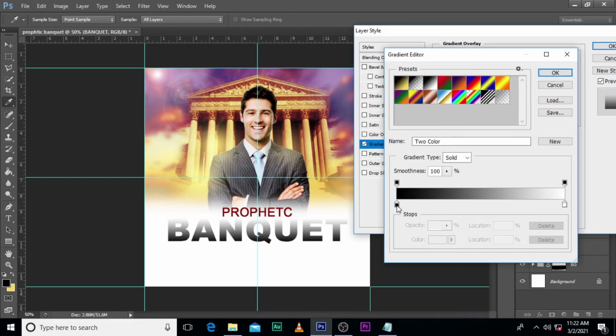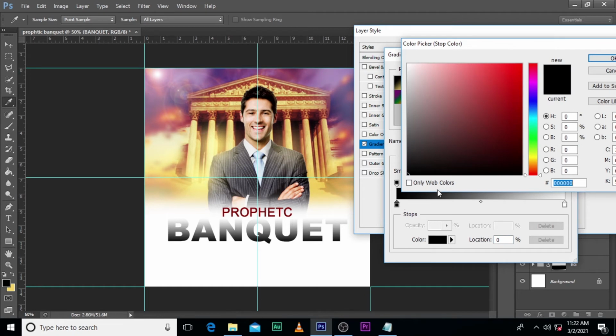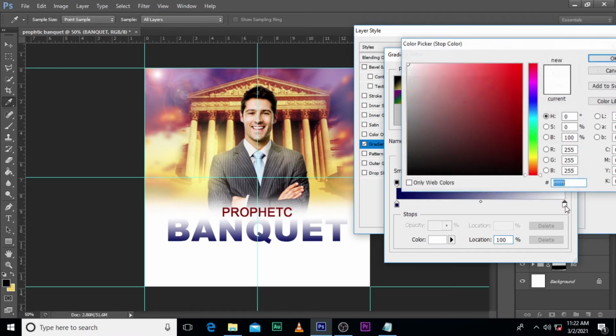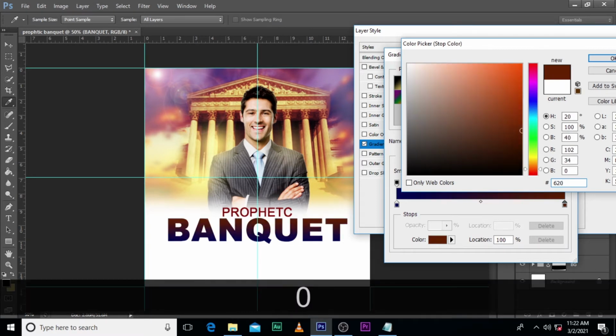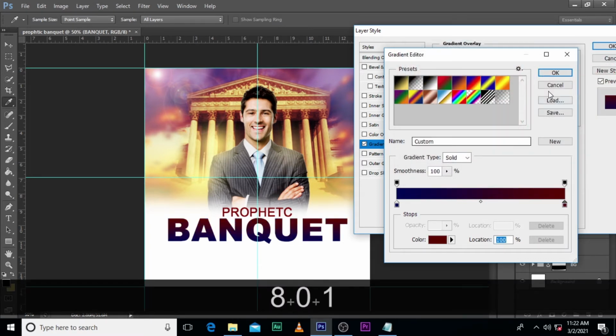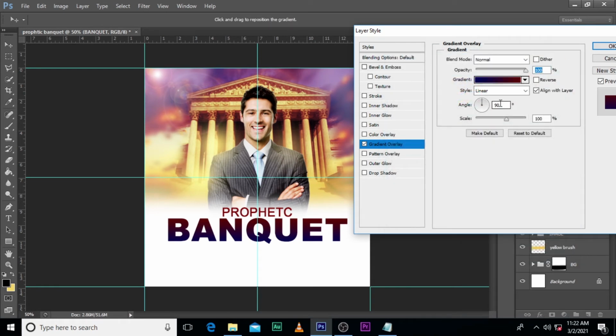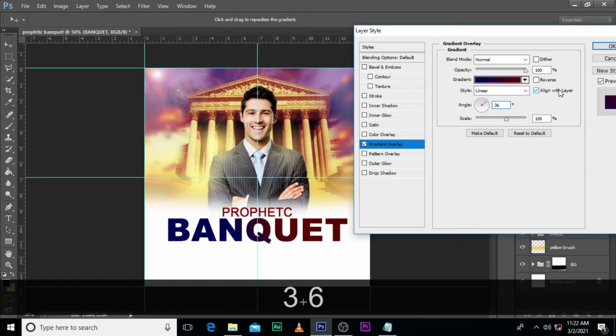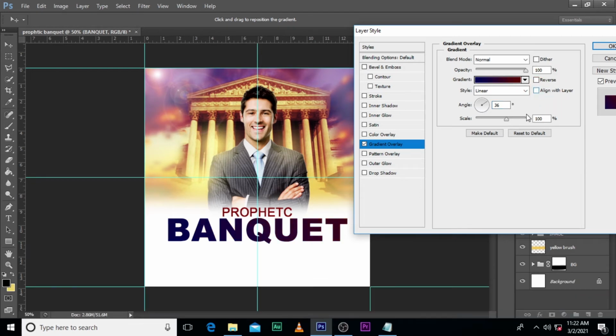So we go here, pick this one, we type, double click here, then we type, nice, click OK here, make sure here is linear, set this place to 36. Make sure align with layer is off, and then the scale, what scale should we even give it?